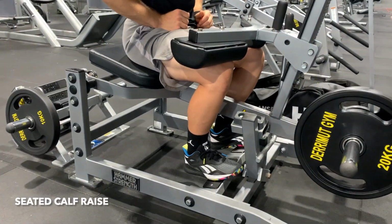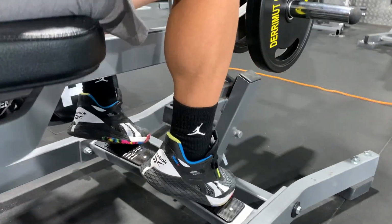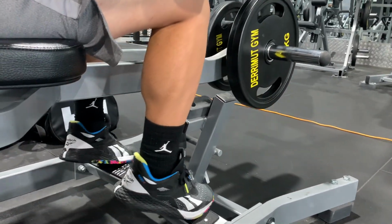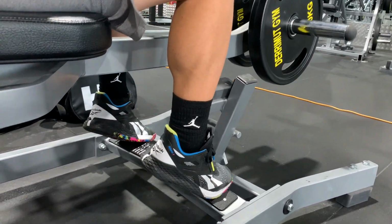Same as a seated calf raise. Full range of motion. Put the balls of your feet on the pads and all the way up, hold, slowly control it down, and then continue performing this movement. Calf movements are best perfected with slow and controlled movements and full range of motion, like this movement here.